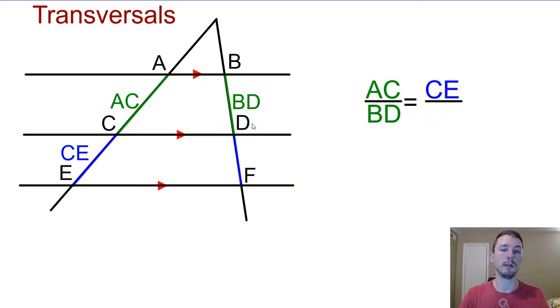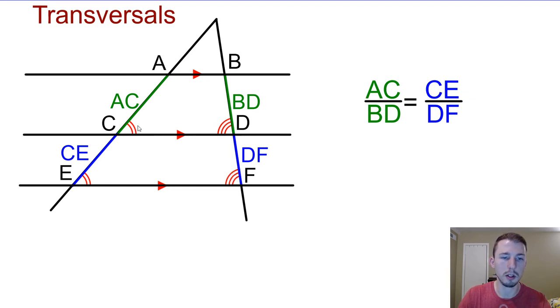All right, next one we have is transversals. So if we have a set of parallel lines and two transversals that are cutting those parallel lines, it's going to make a bunch of corresponding angles, and basically the sides that it's going to make between them are going to be proportional. So AC goes to BD, just as CE goes to DF in this case. So just as you would think, and then you can cross multiply and solve. Now the reason this is happening is because these corresponding angles are going to be the same, top right, and the corresponding angles on the other transversal, top left, are the same as well.